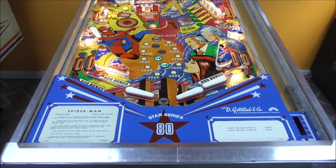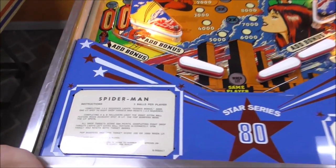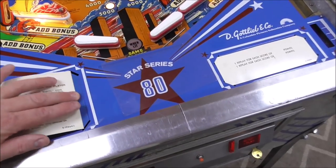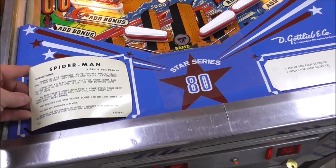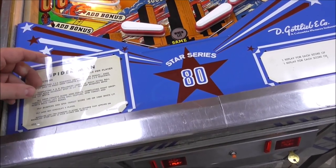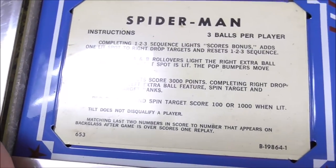Where'd our 5 minutes go? All right, so let's read the instructions, because you know what? If you read the instructions, it makes every game more fun. This says 5 balls per player. You know what? I set it on 3 ball. So it is no longer 5 balls. It's 3 ball. Let's flip that over. Hold a minute while I straighten this out. Three balls per player. Instructions.